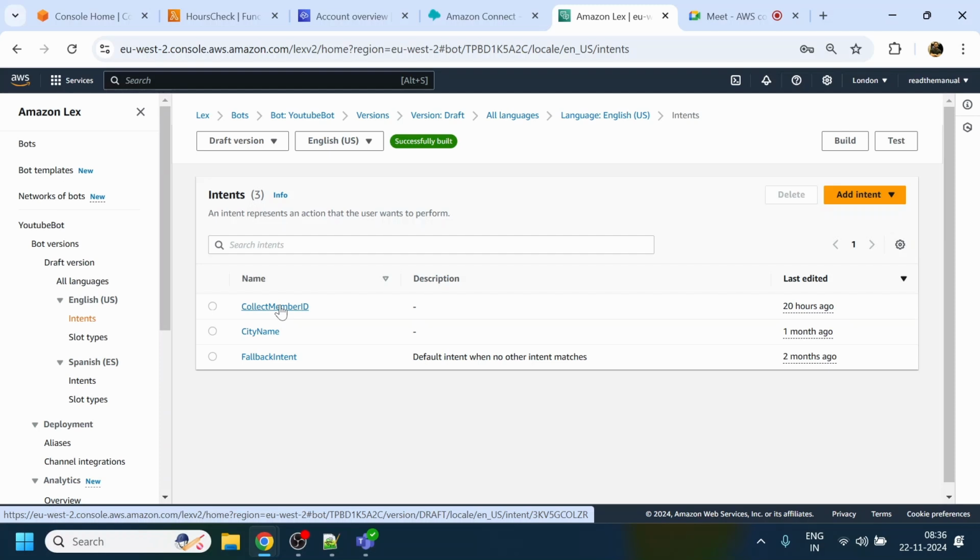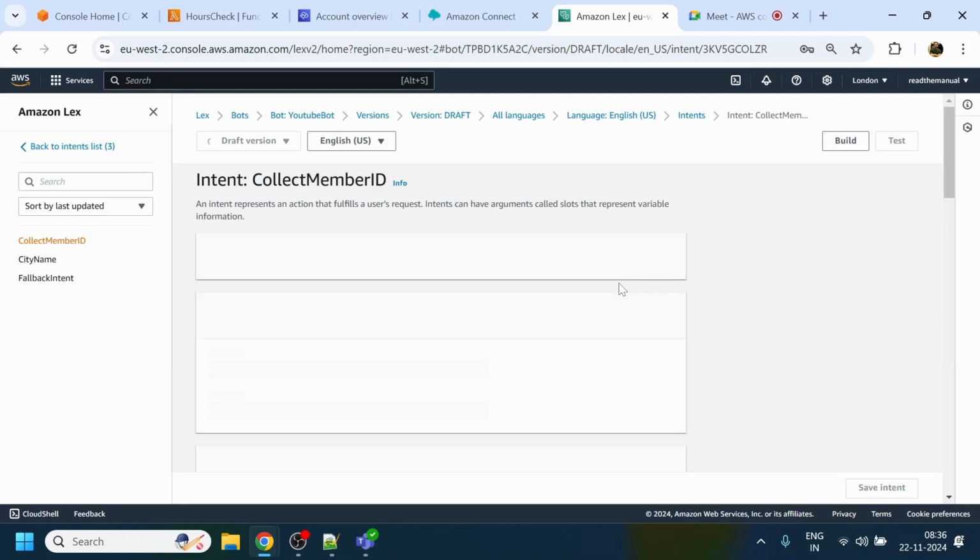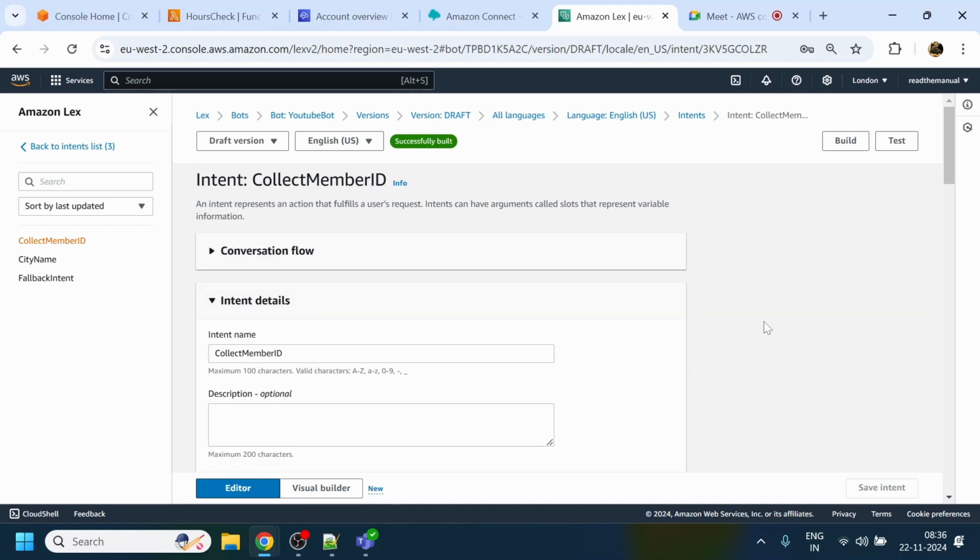Similarly, if you want to order a pizza, you have to create custom slots like size: medium, small, large. So these are not out of the box. Out of the box, if I go over here, account type can be saving account or checking account.